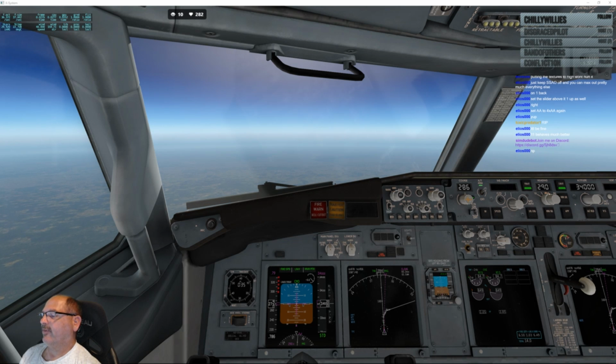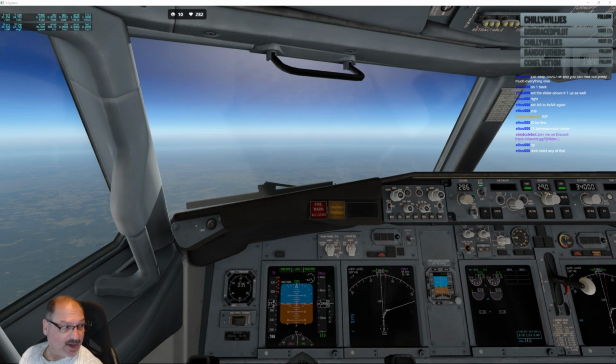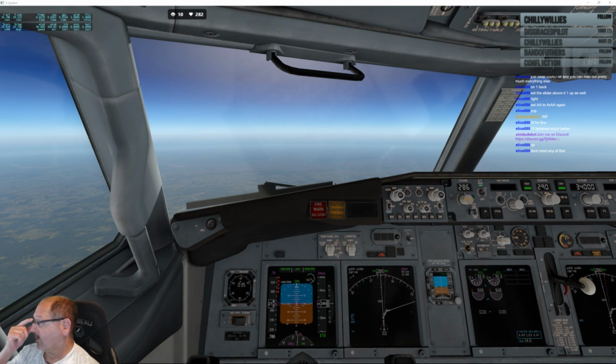The good thing about this is this chair, it's like a racing chair, and it's comfortable enough that I don't mind sitting in it for a while. But it's not so comfortable like my chair that I've got over there, which is an actual desk chair, that if I'm sitting there, I may actually fall asleep, which I'd actually done before while I was flying, and it's like, woke up and I'm like out over the ocean. I'm like, oop, I'm almost out of gas. I think I'm just going to cancel my flight. I'm done.